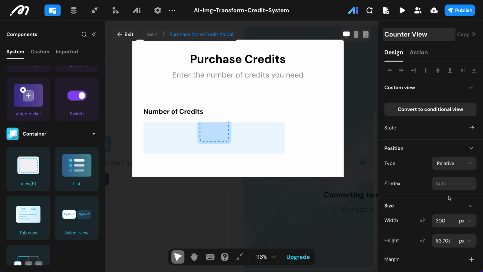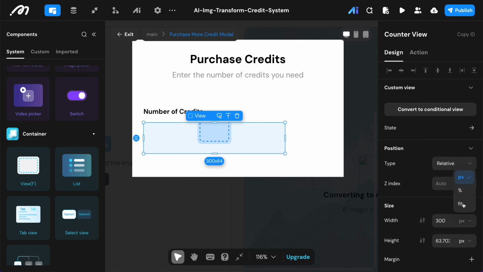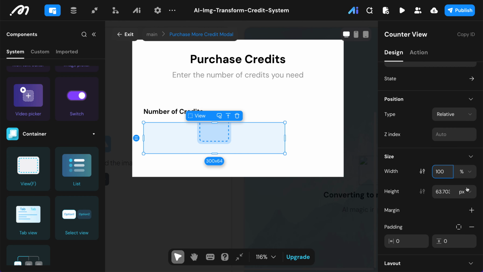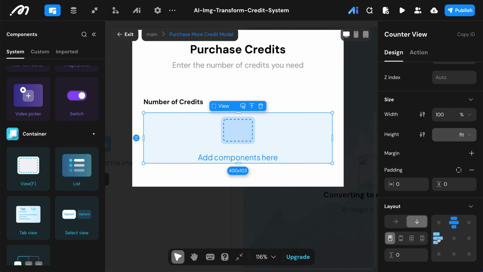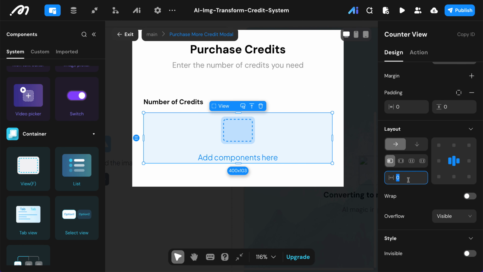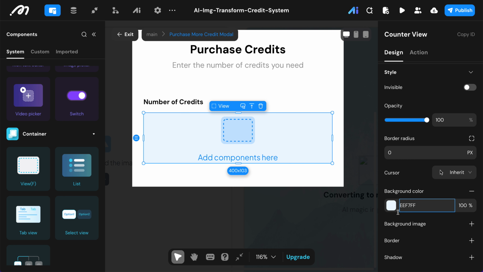Then set its width to 100% and its height to fit the content. We want it to be arranged from left to right and centered. Gap is 16. No background color. Inside a decrease button, input and increase button.